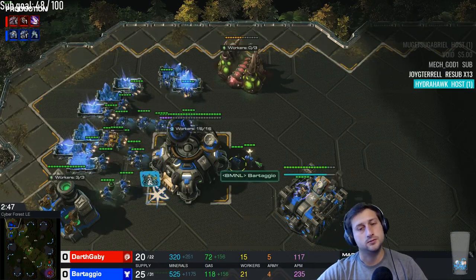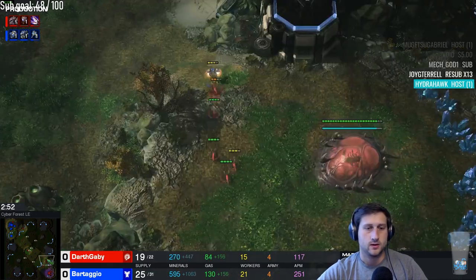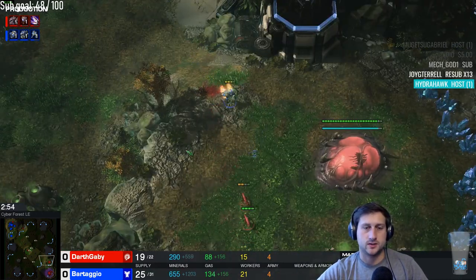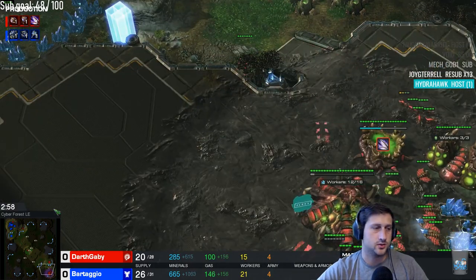See what this Reaper is doing? He's getting caught by a couple lings. Nice grenade that hit all of them. Oh dang. Yeah, this micro is tough to deal with as the Zerg.